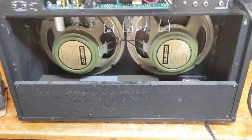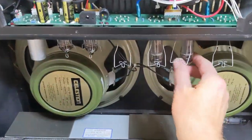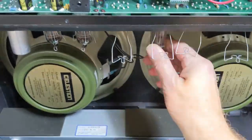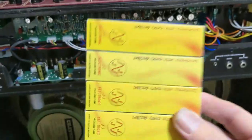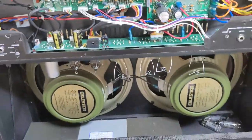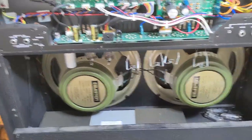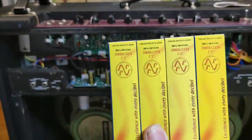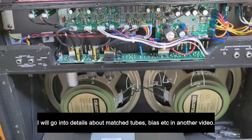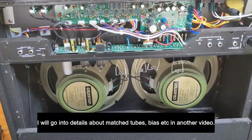So there you go. Basically all I'm going to do with this now is take out these two tubes here, because we don't need them, and we're going to have to put in a quad set of tubes. Ta-da. Okay, so why do we not replace one tube? Well, we could if we wanted to. We could replace that faulty tube. But it's much more professional to get a quad set of matched tubes to put into this amplifier, so it all works in unison with each other. That's the best way to do it.